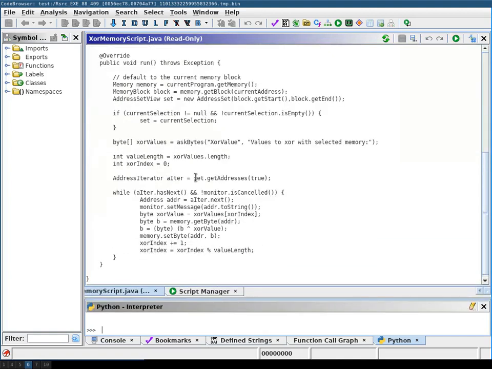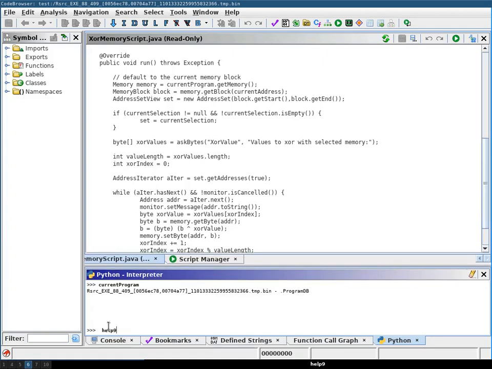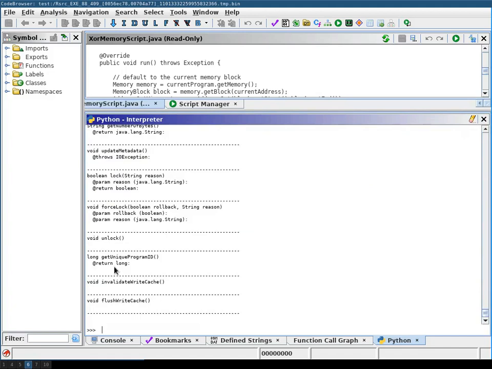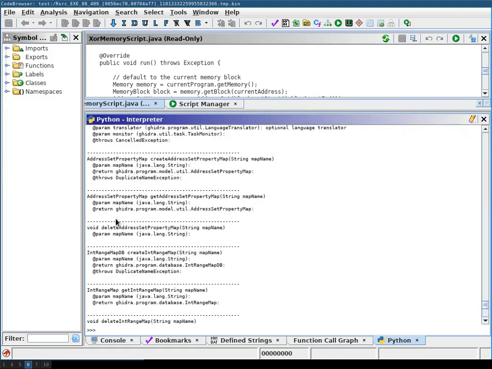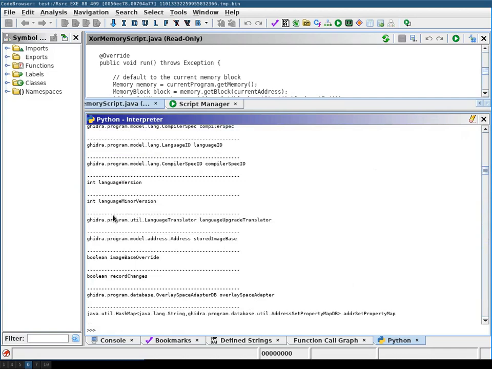And you can see the code here. And I will use this as a sort of guideline to what functions I need to call to make my script work. Now, you may say, oh, but this is Java and we're writing our script in Python. The good thing here is that the API is the same. For example, if I want to use current program, I can just call current program and then I get obviously an object returned, but I can also call the help on current program. And calling help on things is very good because the API documentation is very good. So you now see all the different functions that you can call on the current program.